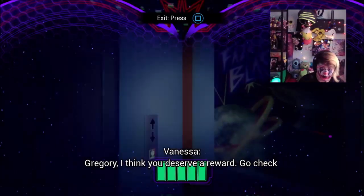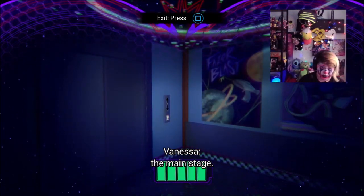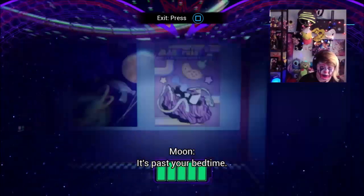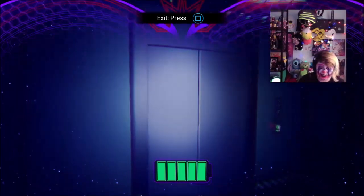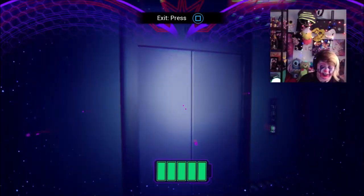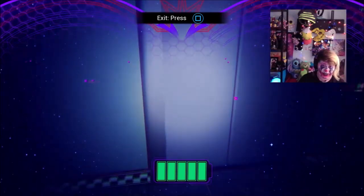You would make a great security guard. Gregory, I think you deserve a reward. No, I'm not coming. Go check the main stage. No, I'm not going. It's past your bedtime. Moon guy's here, let me out! Wait, is he just in the lift with me? Dude, is he camping outside the door because I took too long?